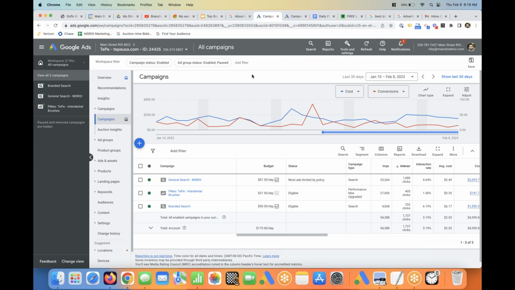But a good example is if I search for something, I click on your ad today, and I visit your site, and I don't do anything. I don't purchase. I don't fill out a form. And then tomorrow, I remember your business name. So I Google your business name, and I don't click on an ad. I just click the organic result for your business name. And from there, I make a purchase. Google Analytics is going to call that an organic search conversion. But if you had Google Ads conversion tracking pixels set up, Google Ads would still count that as a Google Ads conversion.